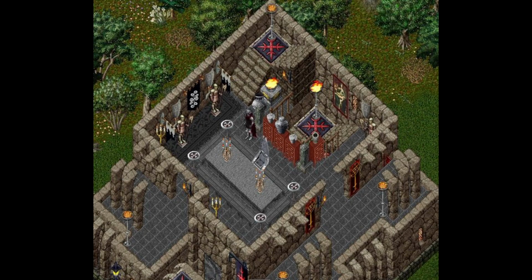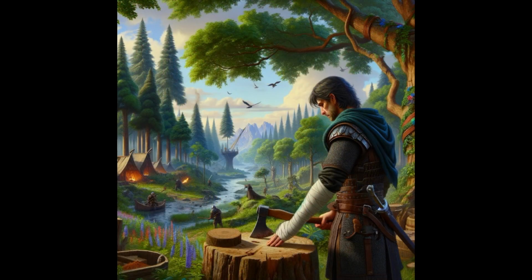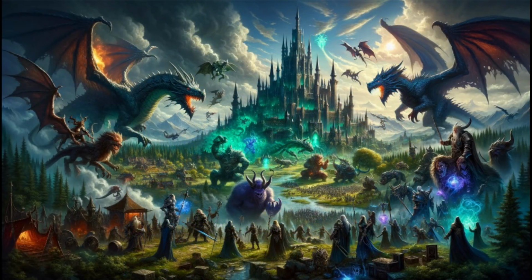That scale is just hard to wrap your head around, especially for the late 90s. Think about the hardware back then. People were running this on Pentium 166s with maybe 32 megs of RAM, if you were lucky. So building a world that huge, that explorable, and making it feel dynamic, all with tiles, was a massive challenge. It shaped everything, didn't it? How they made content, managed data, how we experienced the world. It really pushed that feeling of exploration, of living in this persistent place, not just jumping between small zones.